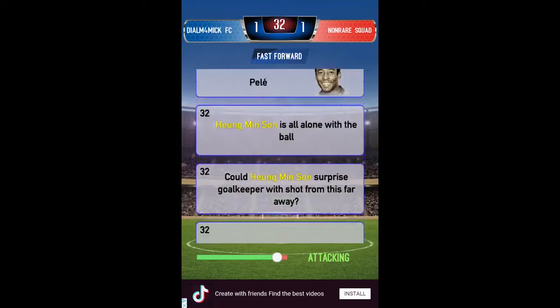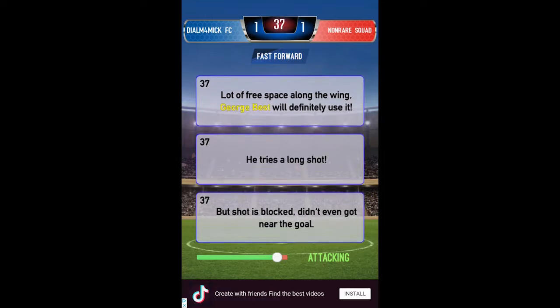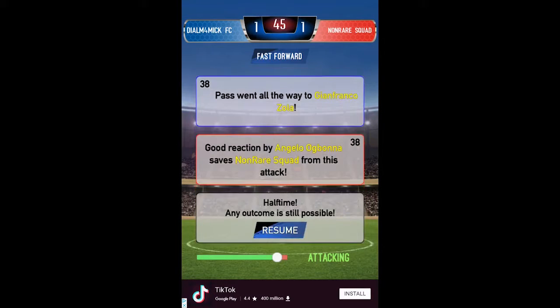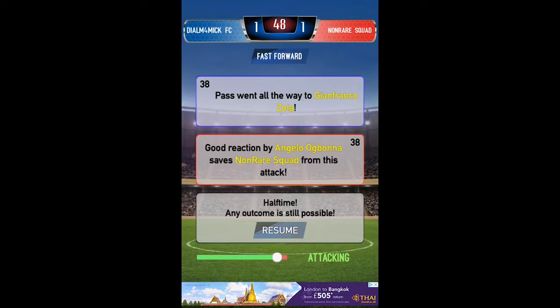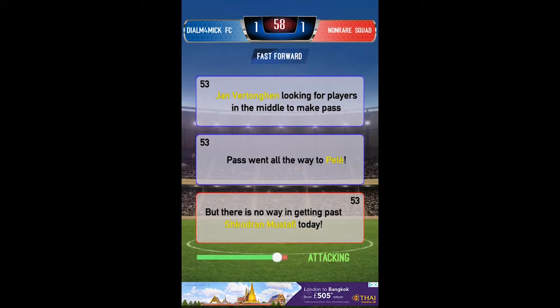Pele's got one back. It's 1-0. I'm winning 2-0. And it is half time, so advert. Just press the X and you're good. Right, resuming. So it's 1-1, everybody. I'm winning 2-0.